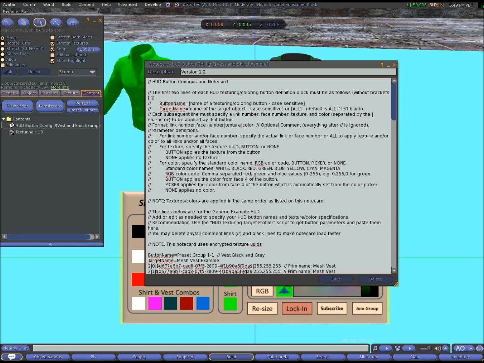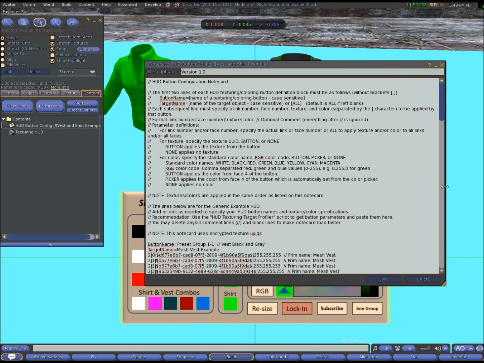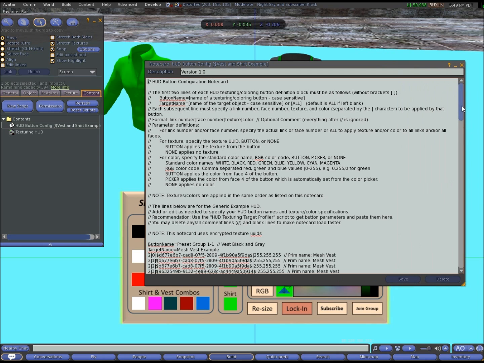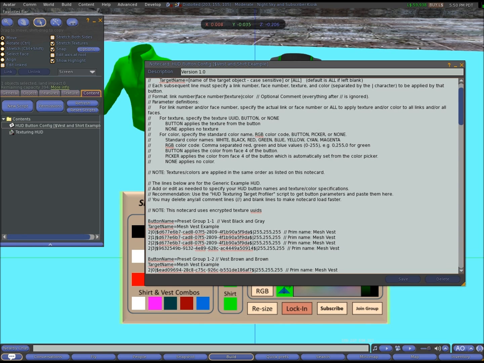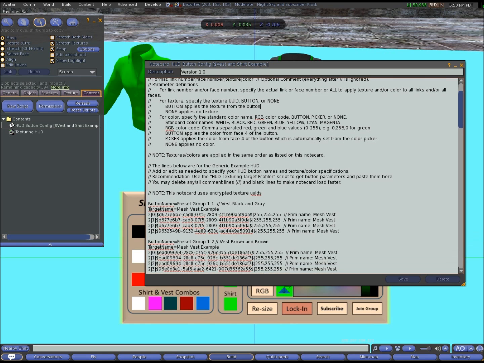The first part of the note card is the same for all of the note cards that you will use. It has basically comment lines that describe what can be put on the note card and what the various options are. We went over this in the last tutorial using the graphic that depicts how the various components work together. Now we're seeing the actual note card, and it's pretty much the same information that was shown in that other graphic.